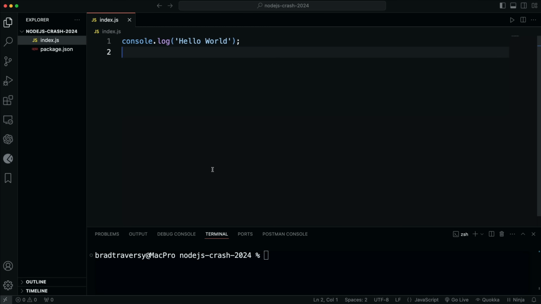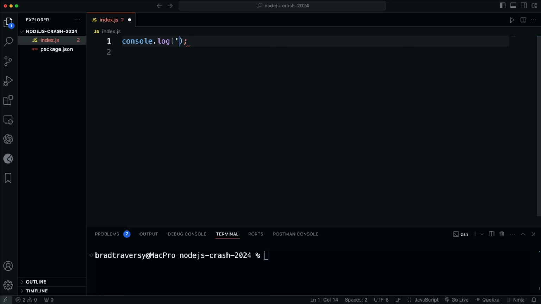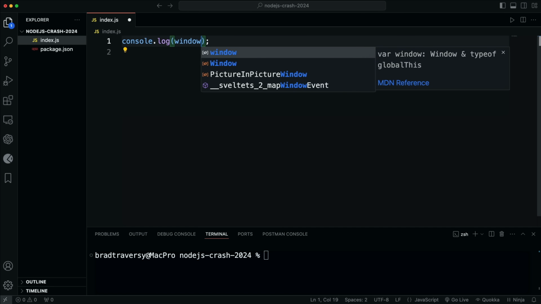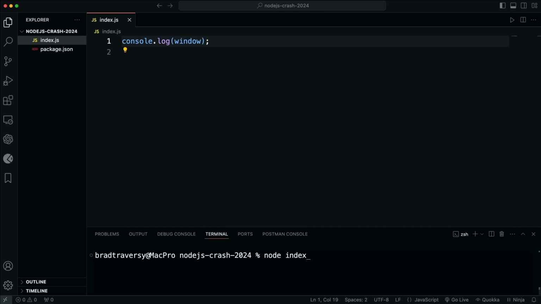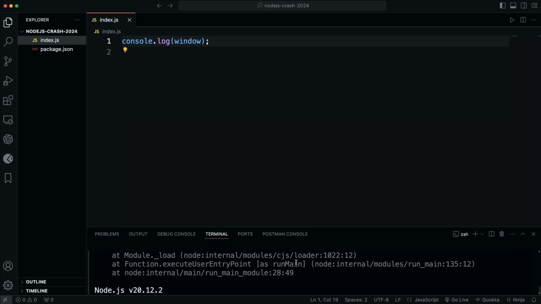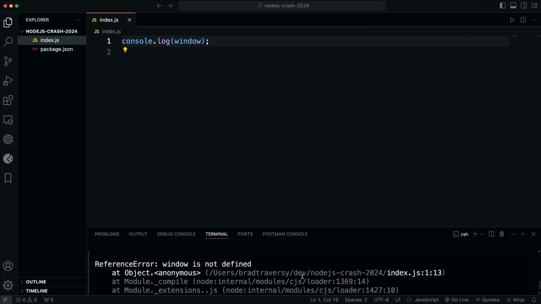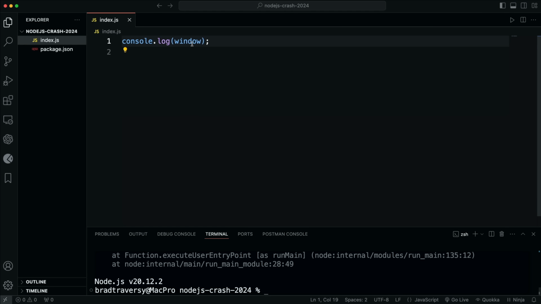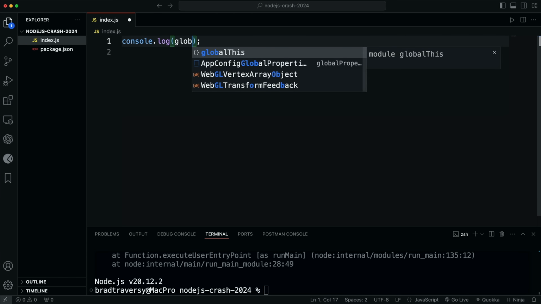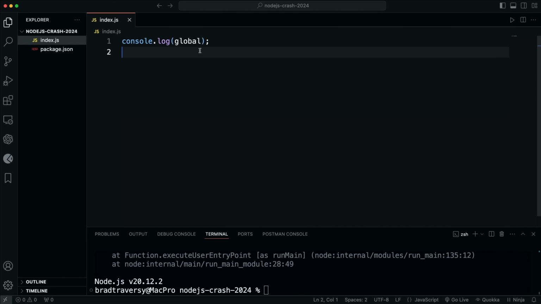Okay, now there are some differences. So for instance, when you're in the browser environment, and I'm assuming that a lot of you are coming from the front end, so in the browser you have this window object, right? If I were to run it, you'll see I get an error. It says window is not defined. That's because there's no browser, so there is no window object. Now there is something called global, which is similar, but it obviously doesn't represent a browser window.